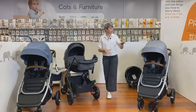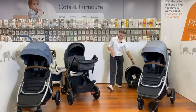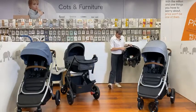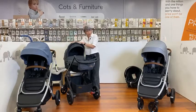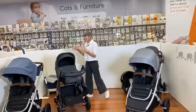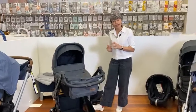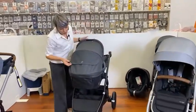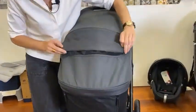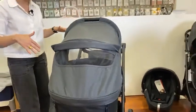The Strider V5 Signature comes as a stroller with click-and-go adapters, making it suitable for a travel system — compatible with our click-and-go Unity capsule and the Britax, straight out of the box. It also comes with a lay-flat solution for newborns, which is our bassinet. The bassinet has a huge canopy with a visor, leatherette details, UPF 50+ protection, and a water-resistant coating, making it suitable for light showers. I'm going to turn it around so you can see the viewing window, which has soft magnetic closures so you don't wake the little one.